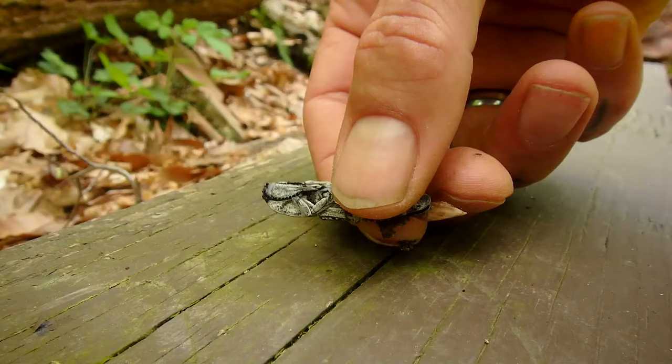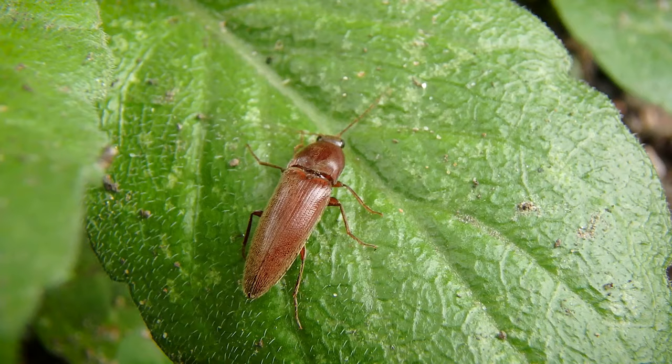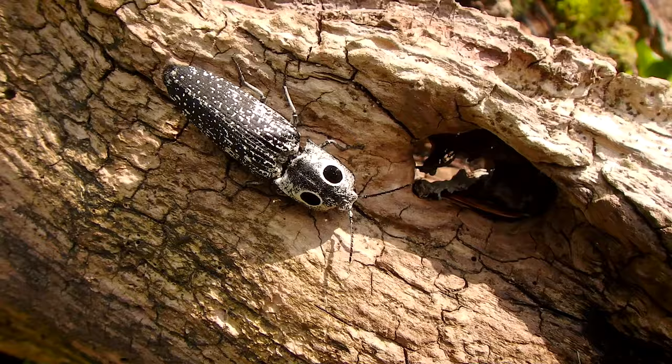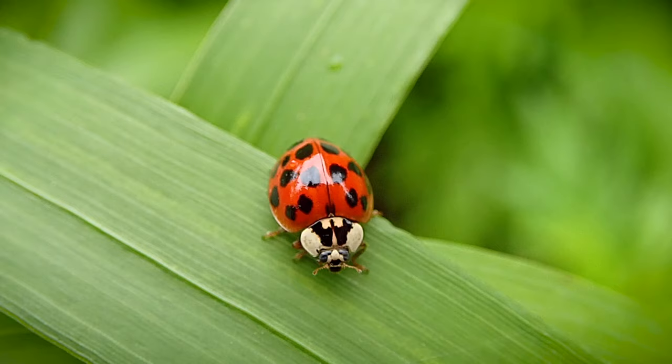We have the very entertaining group known as the click beetles. When they're on their backs, they have a special mechanism that allows them to somersault high up into the air in order to land on their feet and flee from danger. That clicking is also a last-ditch effort to remove them from the impending doom of a bird's gullet. They range from the smaller common brown click beetle to the giant click beetle known as the eyed elater. Those beetles are really cool, and I love the fake eye spots on their thorax.